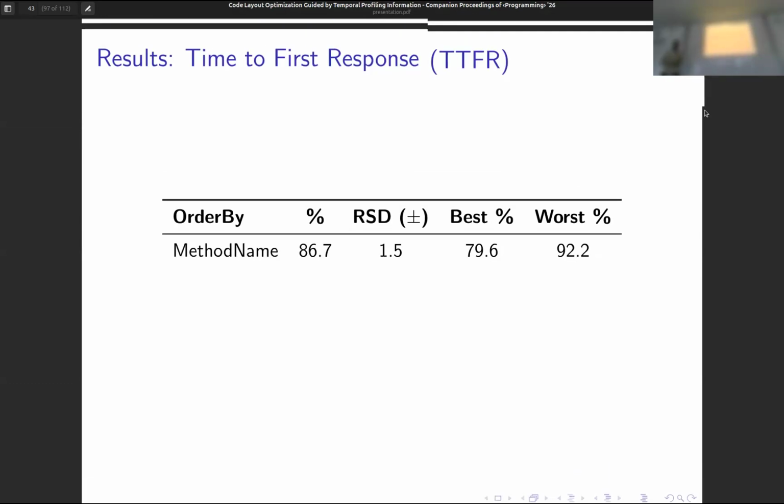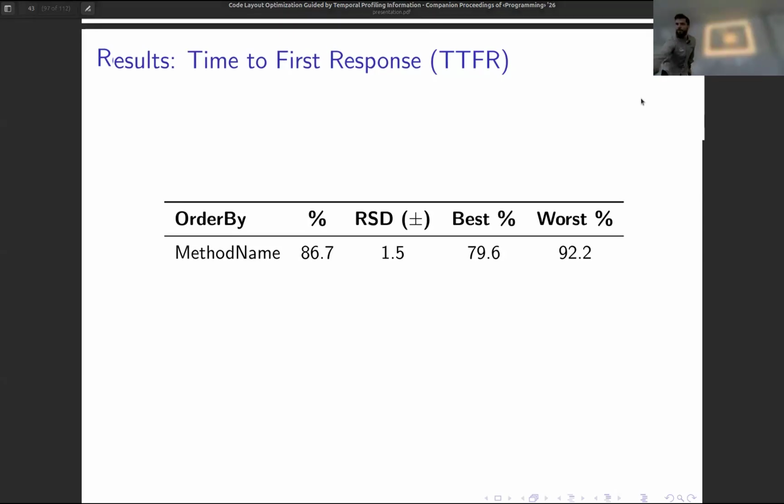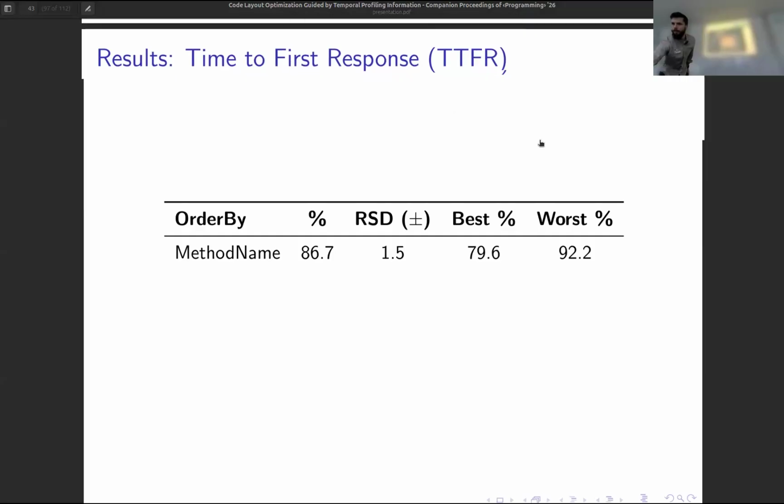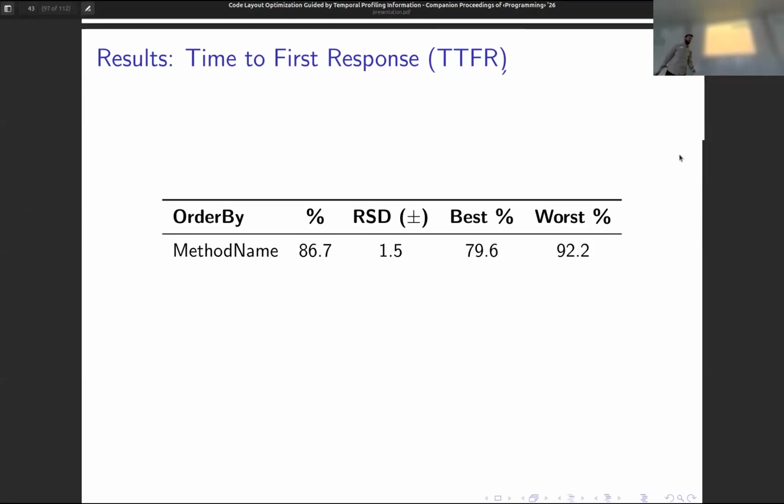But there is another interesting measure that we use: time to first response. This is how long it takes from when we send a request until the system answers with the first valid response. This is also important in cloud and serverless, where you want to start up as fast as you can, give the answer as fast as you can, then just shut down.